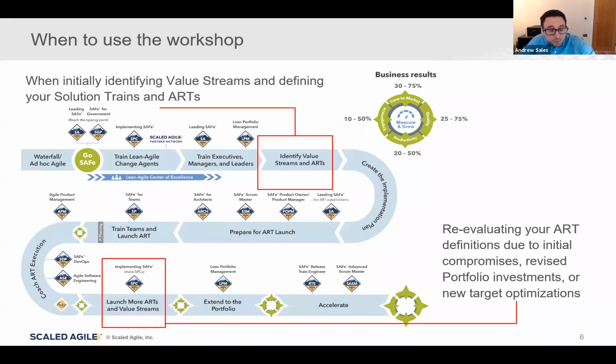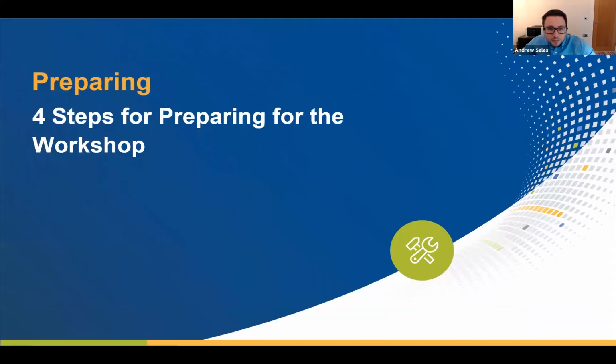In my experience, if we're revisiting existing definitions, then the one-day workshop works very well. And that's what's described in the timing sheet that we include with the toolkit. But if this is the very first time we're running the workshop, then I like to run it for 2 days. And I like to end the first day once the development value streams have been identified. And this really allows time for those who are attending the workshop to sleep on those new definitions, give them some consideration, and then come back the next morning and review them. And I'll highlight that step as we go through the workshop as well.